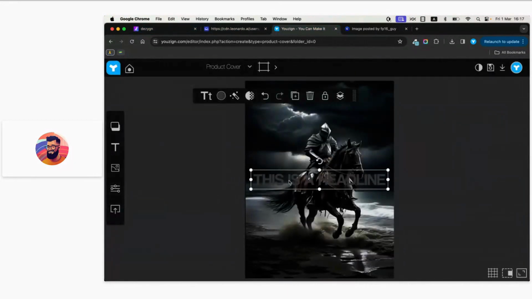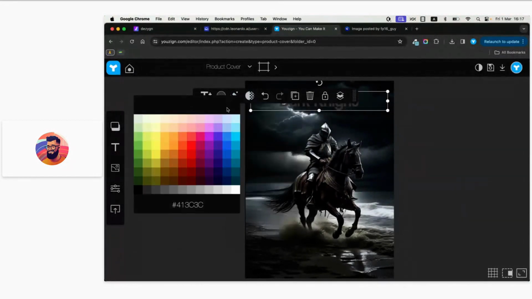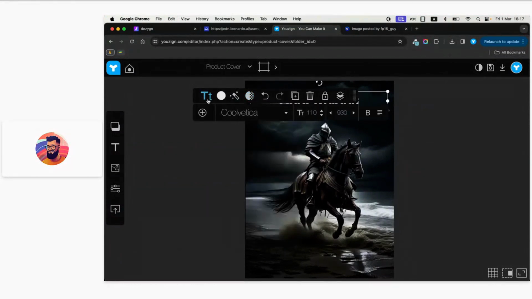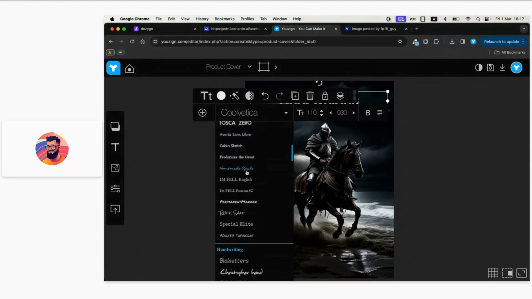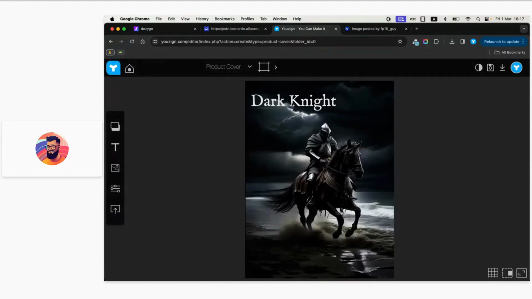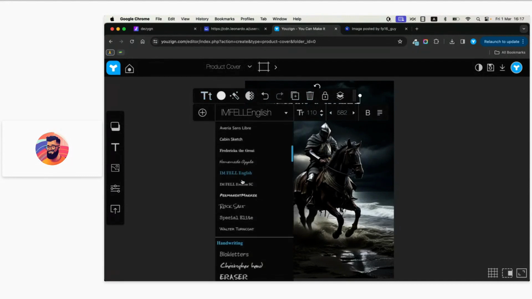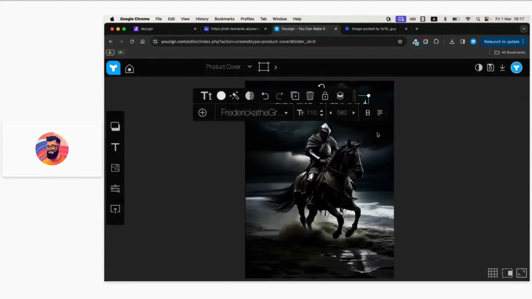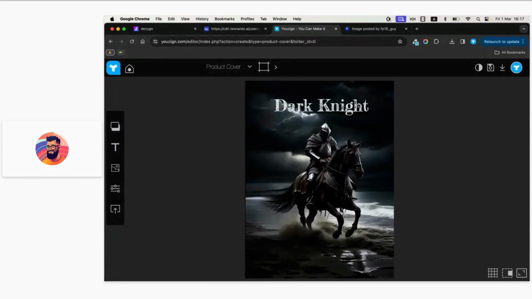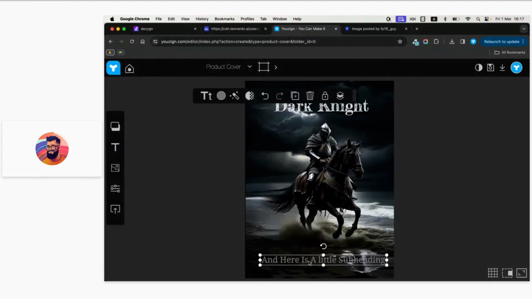All right, so we have our cover here. We're gonna add some text, and let's call it Dark Night. Change the text color, and then we'll find a font that looks like a medieval font. I think that kind of works. Let me see if there's anything else. Frederick the Great. That's pretty cool. And then we're gonna add the author name.